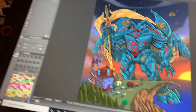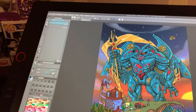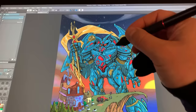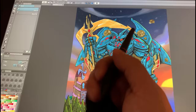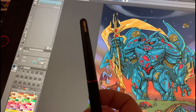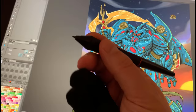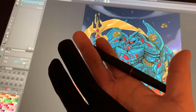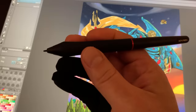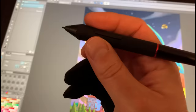Now you can see we've got the unit hooked up in the studio and you can get an idea for just how big this tablet actually is. I actually had to rearrange my entire workspace just to make room for this tablet. I'm going to do some speed drawing and show you how the stylus performs — that's a big one for most people who are looking at buying one of these tablets. The stylus, like the lower-end Wacom tablets, does not have an eraser, but it also doesn't have a battery in it. It doesn't have to be plugged in. It feels very much like a Wacom stylus. I like it quite a bit — it's very lightweight, it's not overly thick.